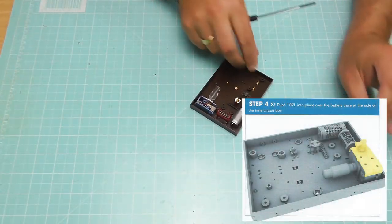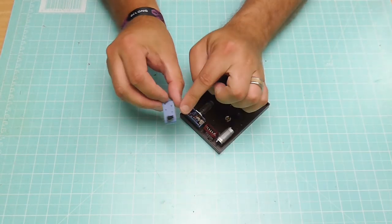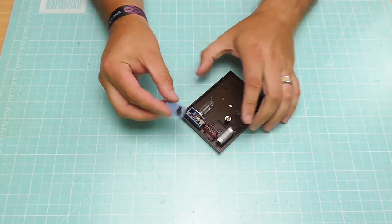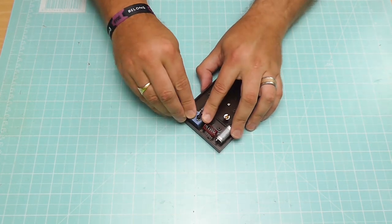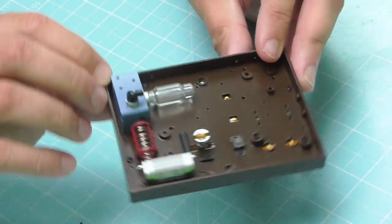If we bring over the box here, this detail is just going to go over the top of the battery box. The hose that's coming off here is going to be pointing in towards the box. This is just going to sit on top just like that — it's a case of pushing it down so it fits lovely and tight.